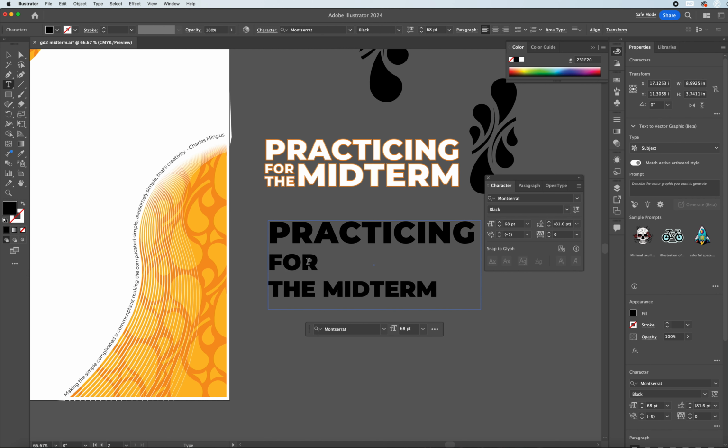But I also want to consider the leading, the space between lines. For leading, I want to modify the gap in between. So I'm going to first select FOR and THE. And with FOR and THE, I'm going to go over to my Set the Leading, where a capital A stacked on top of another capital A with a little arrow pointing up and down. If I reduce this downward, I can cut down the space in between the lines. Right now you're not seeing the space get smaller because midterm is part of the same line, and I did not modify that original leading. So if I hit enter, I can focus on what I need to do for this text.